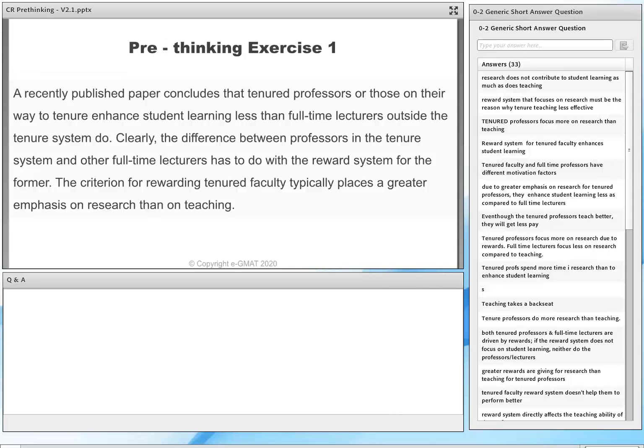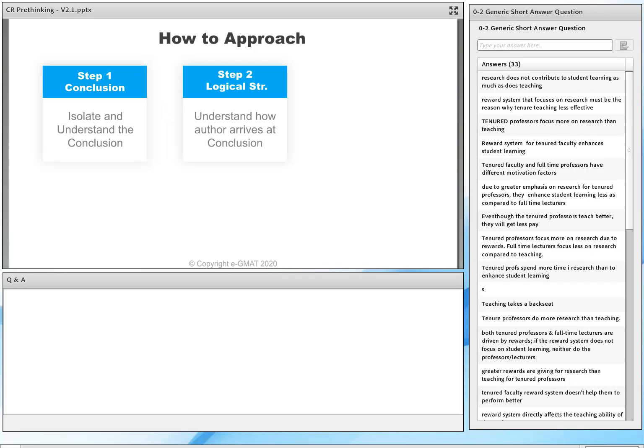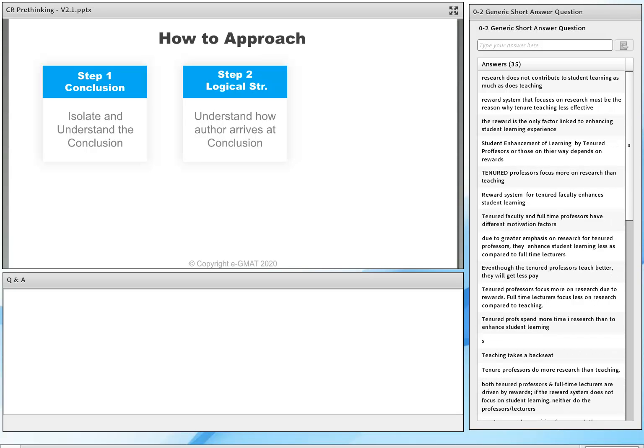Let's kind of look at this here. Okay, I'm going to actually clear some of the questions so that the Q&A part is clean. All right. So the first thing that I would want you to do when you think about all of this is to isolate the conclusion and visualize it. And that's really important. The second thing is understand how the author arrives at that conclusion. So what's the logic that the author uses? What facts has the author provided to back his conclusion up? Is there a certain context that's in there? Is there information that may make you believe less in the conclusion?